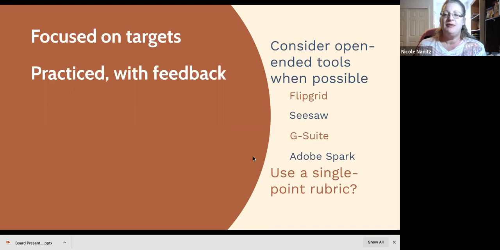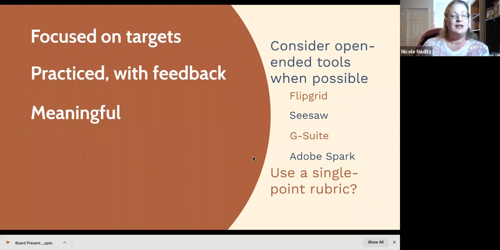And then also for that feedback, a lot of teachers use rubrics. I don't know if you've looked at single-point rubrics. So as a teacher, I've designed rubrics, and I'll come back to the single-point rubric in just a second. But I've designed rubrics, and there is a challenge you run into. So in a second, when we get to the end of this, I'll go back to that single-point rubric topic.